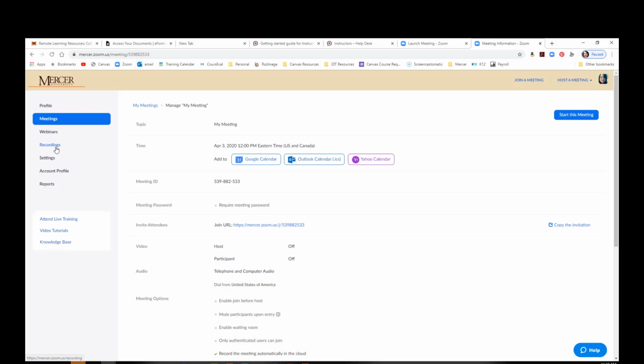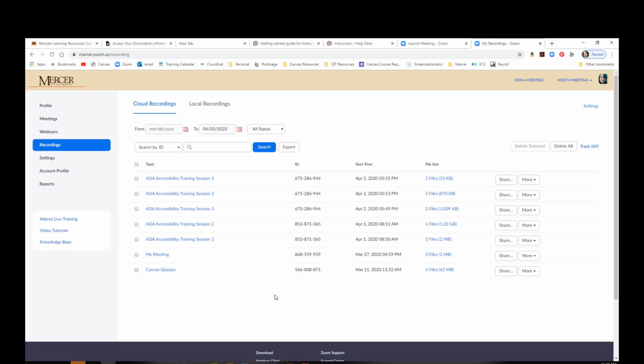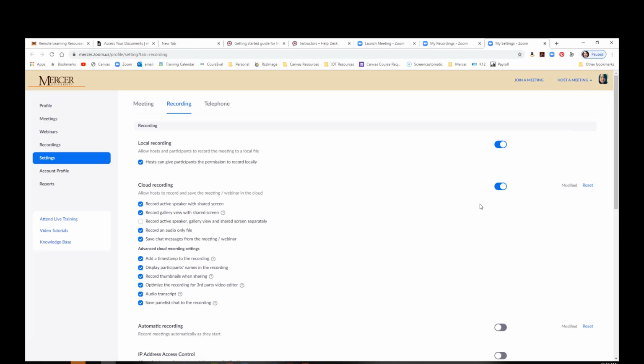So what you're going to do now is click on recordings, after you've already gone through your meeting and the recording has been rendered. You're going to click on recordings, and then you're going to click on settings. Once you do that, make sure that this tab is active where it says recording, and then click here on audio transcript and make sure that this box is checked. If you hover over the question mark, you'll see that it says automatically transcribe the audio of a meeting or webinar that you record to the cloud. So make sure that this setting is checked.